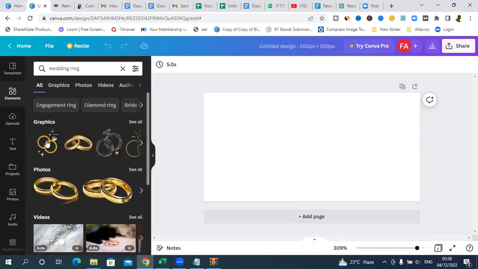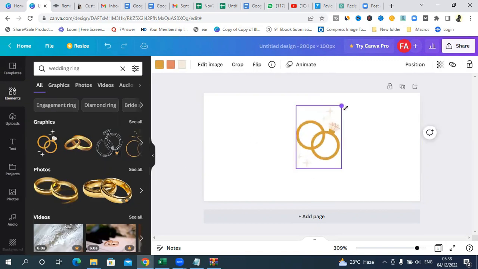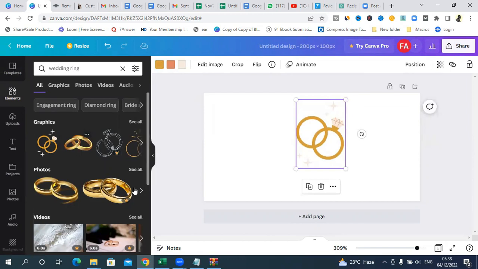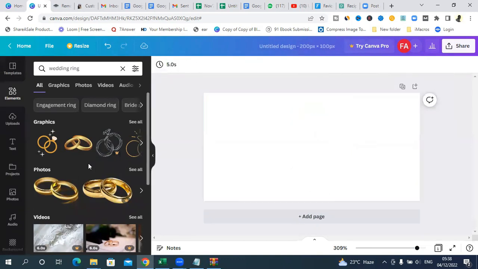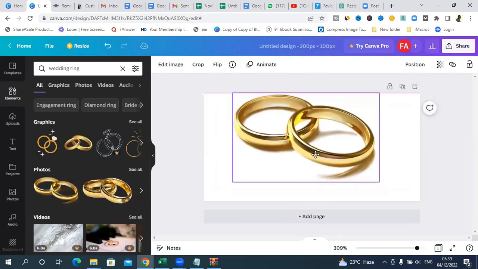Yeah, wedding ring. I may want to add a wedding ring here. No, this is not beautiful. So if you look here, you see pro. All these pro icons, do not choose them because you can't download the image later. They are for paid versions of Canva. So this looks good. We can use this.